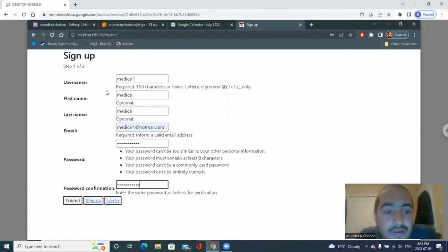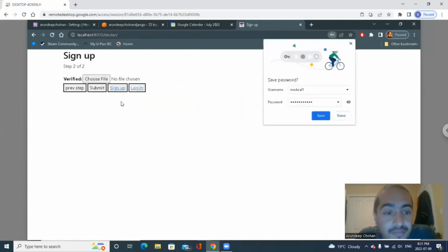As you can tell, there's form validation here. This is required. These two are optional. Yeah, required as well. That one has a bit more restrictive validation. Hit submit.